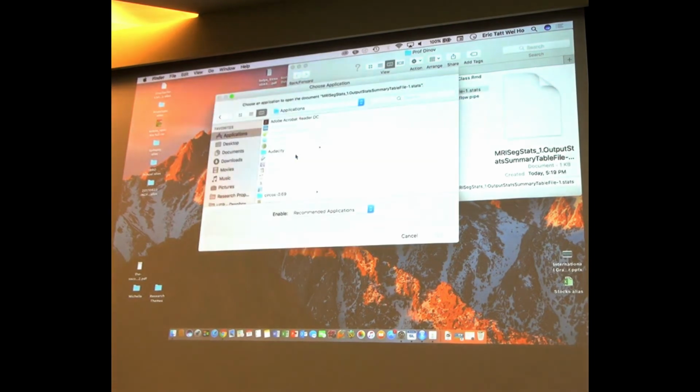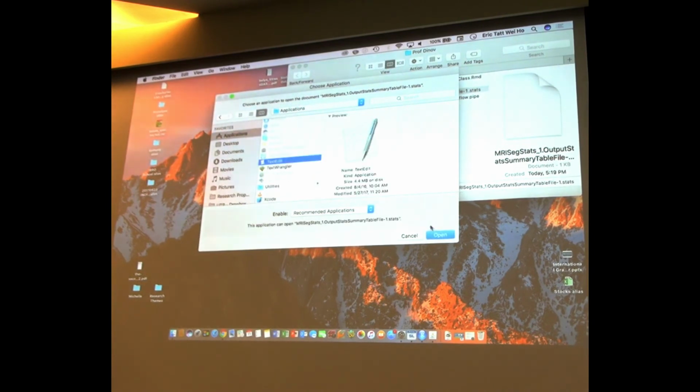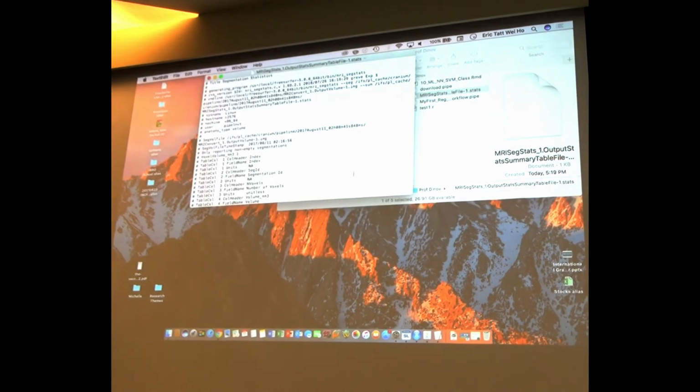I just need to open them with a text viewer. All right, so look, these are the FreeSurfer stats. I don't know how to make this. View, zoom in.